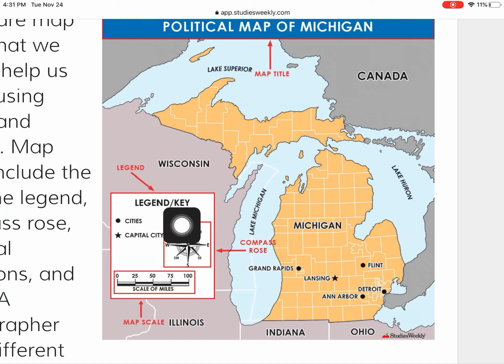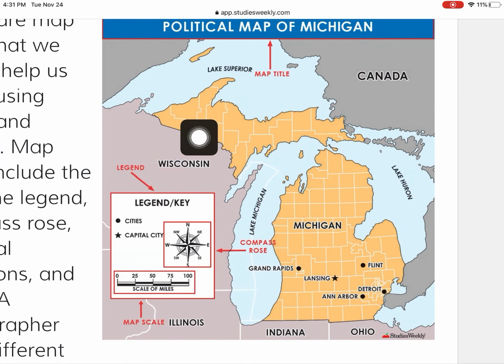This is called a legend, or sometimes it's called a key. It means the same thing. This is just a box that gives us some information that helps us understand our map. So this whole red box here is our legend/key. Just like I said, just an area that can give us information about the map.